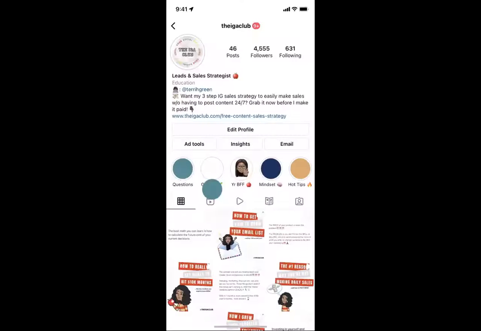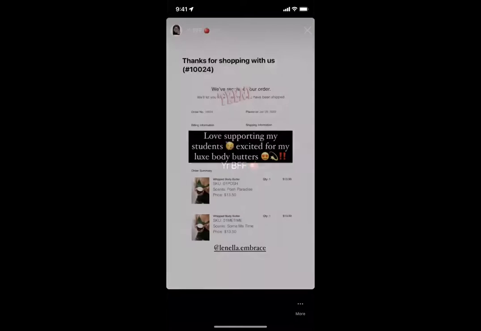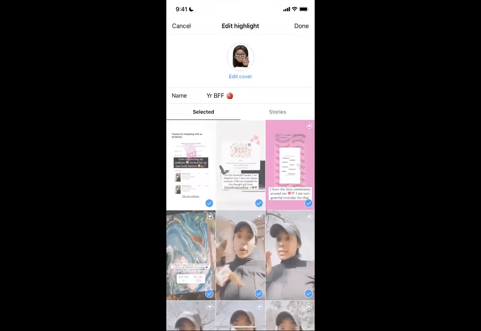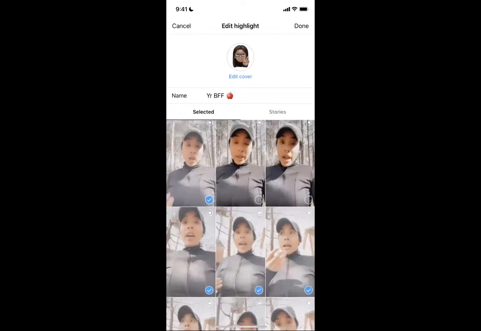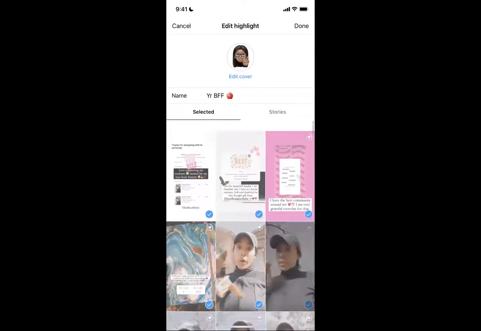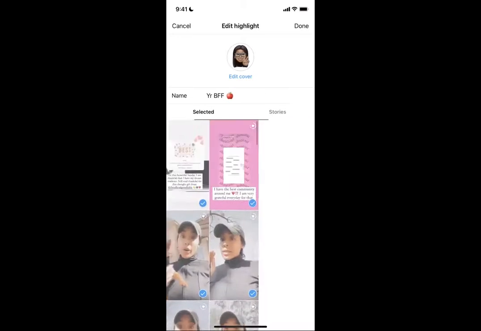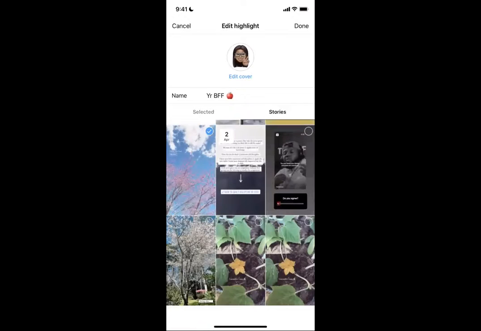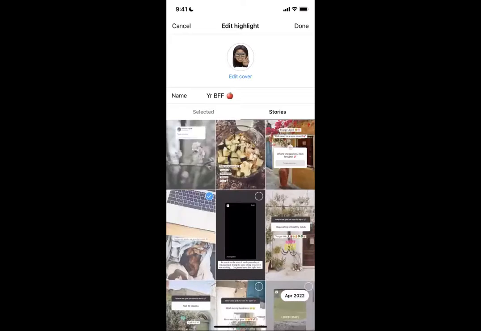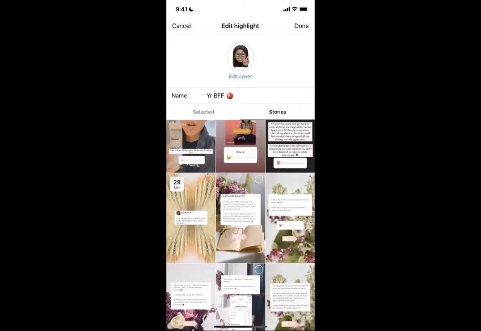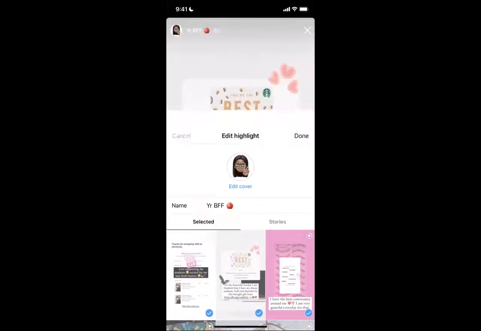And then lastly, if you want to edit your highlight, because you're like, oh my gosh, I need to just clean it up, instead of going one by one and trying to remove each one, go to edit highlight. Okay. And then go through, tap the ones you want to take out. You see what I'm saying? Take those out. Okay. And that's how you can clean up your highlights. Then you can also go to your current story, your archives by pressing that button and add more. So that's how you edit and remove and then edit and add.